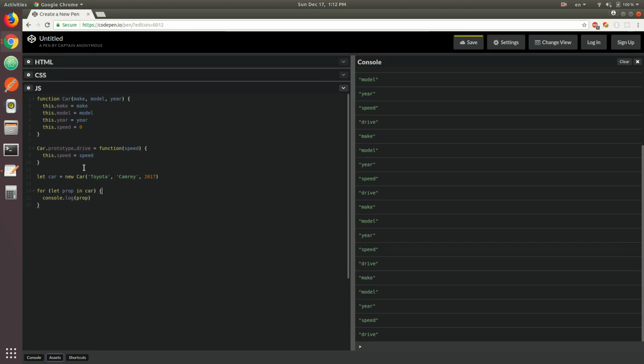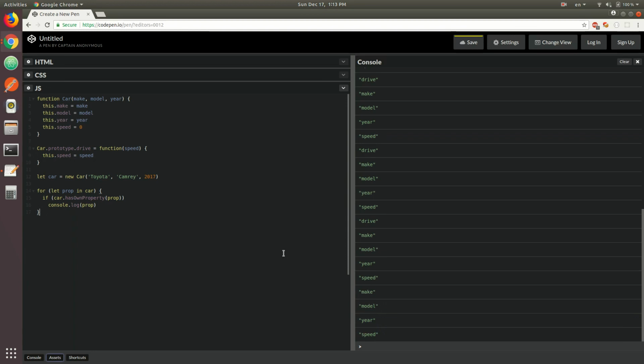So if you wanted to avoid the situation and not have the drive function be included, so if you basically wanted to iterate over the object's own properties, you could use the special hasOwnProperty method. So you could do if car.hasOwnProperty, and then you pass that property in there, and then you indent it. And the output right there, as you can see, it's basically going to give you the object's own properties, the car's own properties, excluding any of the properties that are defined on the prototype.